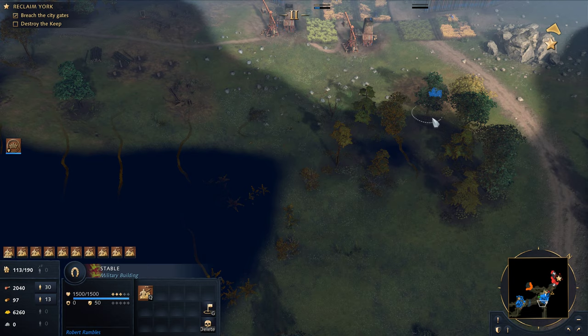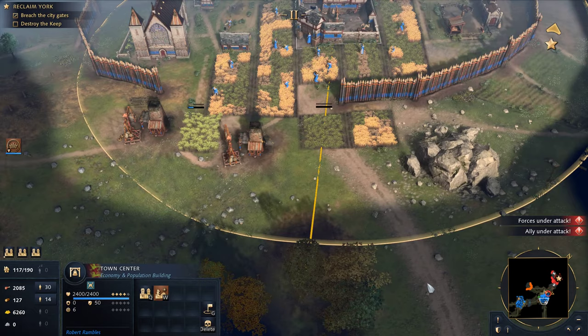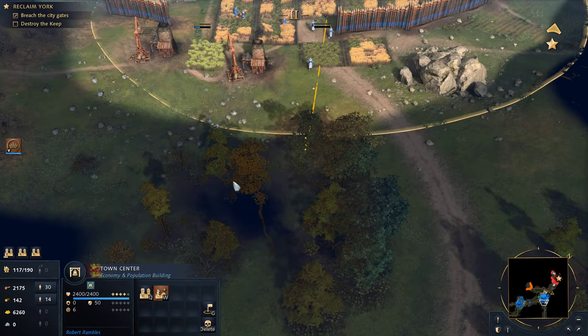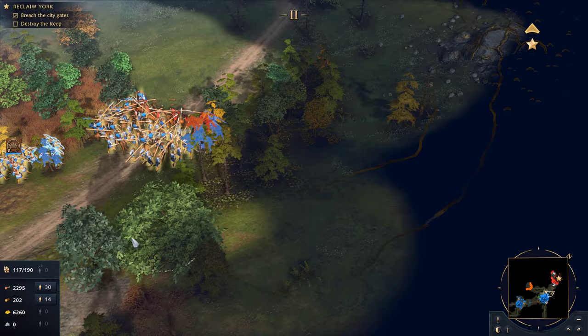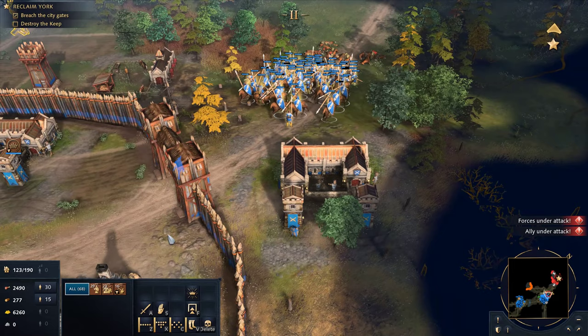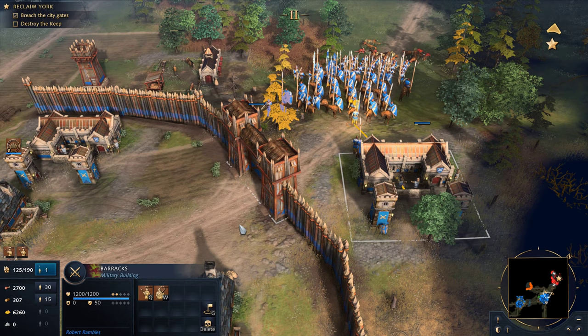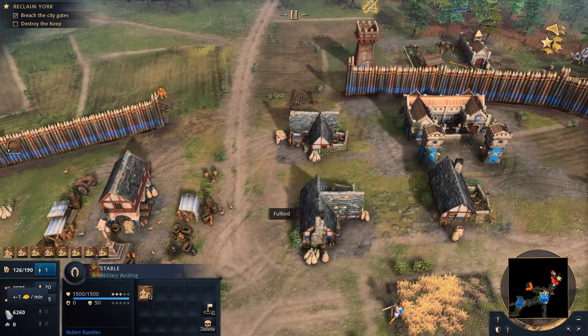I probably need to get more lumber going down here. What I really need are like guard towers. Can these guard towers shoot? Gate is unlocked, okay. Yeah, I need towers that can like fire missiles or something. Then I need to be able to retreat behind them so that we can save some of our units here for actual assaults.